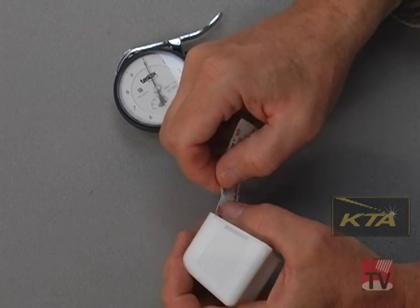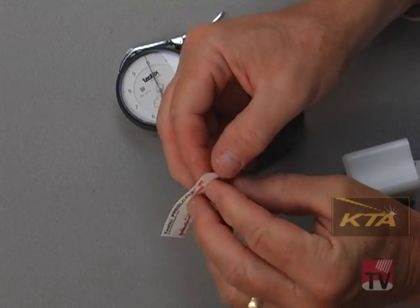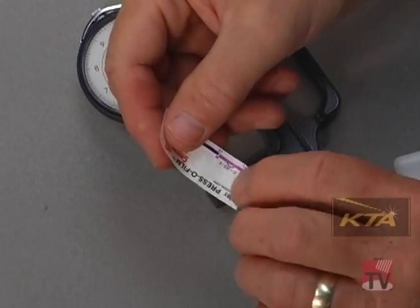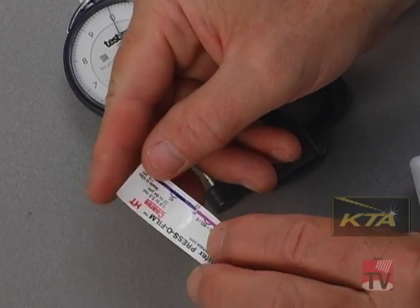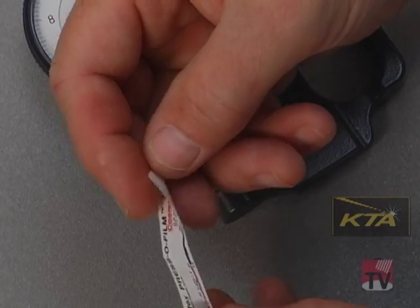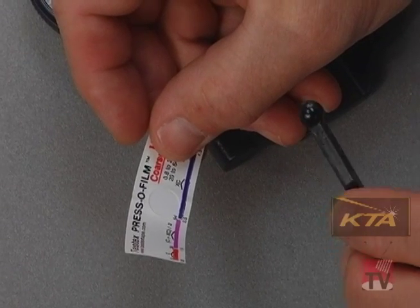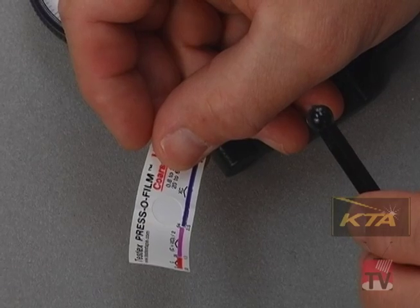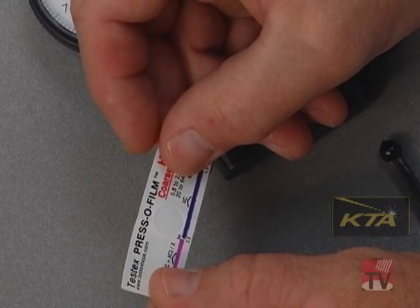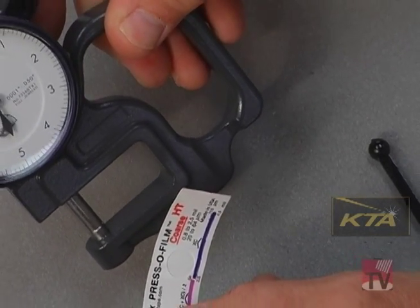Before demonstrating it, I want to describe the tape. There are a number of tapes available — I'll give you the range in a moment. We peel the wax paper backing off the back. The tape consists of a 2 mil thick film of mylar. The back side of that mylar is an emulsion of microscopic bubbles. When I put the tape on the surface emulsion side down and rub the back with a burnishing tool, I'm actually breaking the emulsion — the bubbles — by the peaks of the profile, creating an exact reverse replica of that profile attached to that 2 mil thick film of mylar. The total is measured with the micrometer, and you subtract the thickness of the mylar to get the depth of the profile.